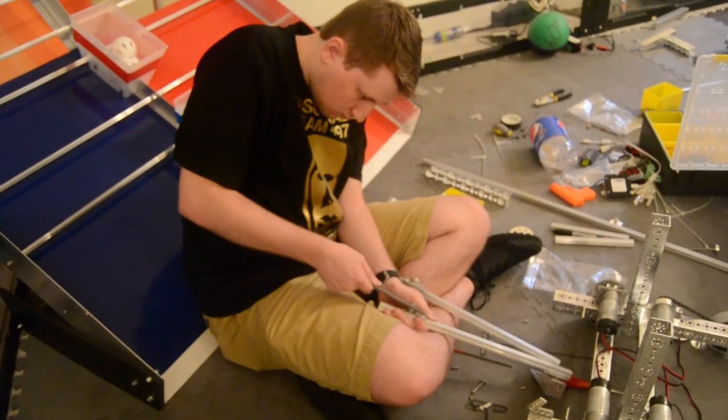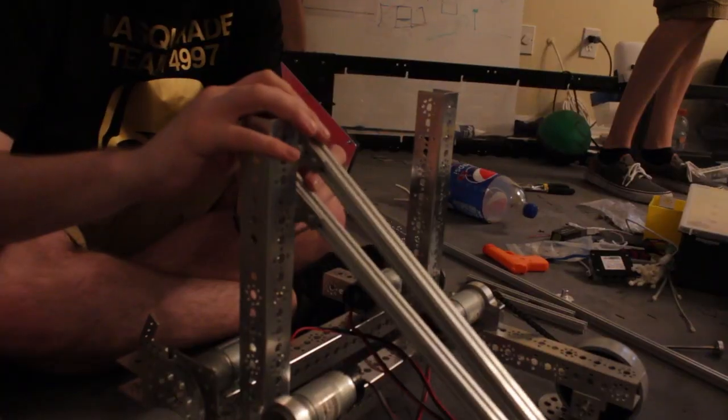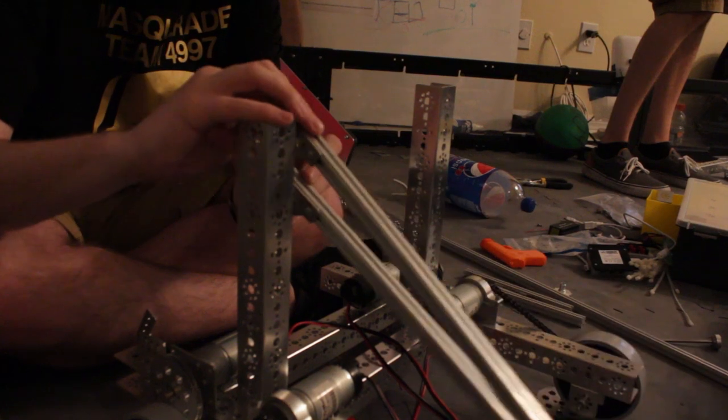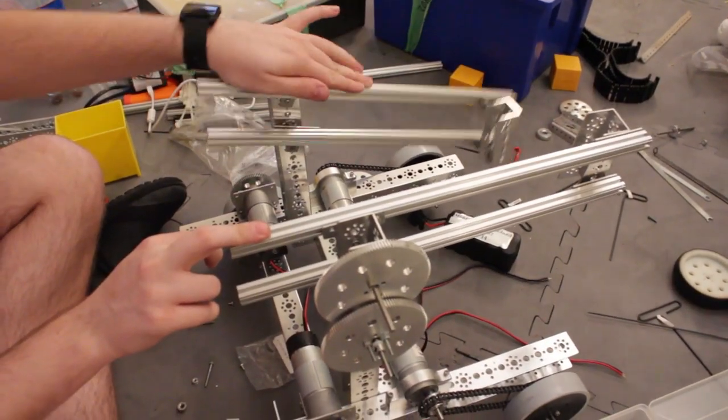We have a Rev and Tetrix system for our four-bar. We decided to go with the four-bar because it opened up the drivetrain to allow us to have our robot lifter in the center and still be able to have a lift to manipulate the balls and cubes on the outside.